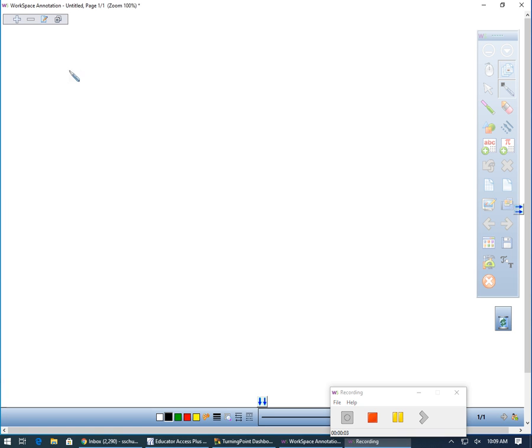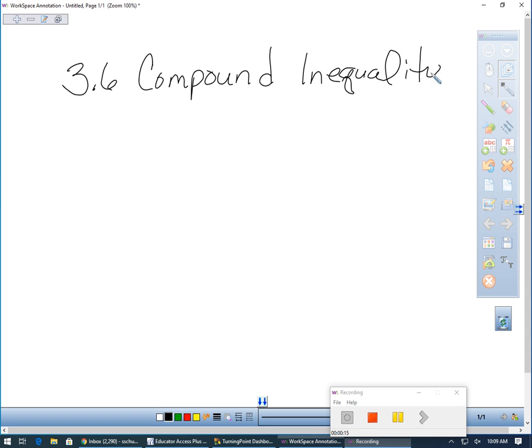3.6 today. We're going to talk about compound inequalities. Alright, and just as you guys told me, compound is attaching two inequalities together, right? And we're going to have an and as one way to do a compound, and the other one you mentioned was or. Exactly, perfect, because that's what we have in math class.